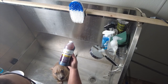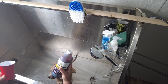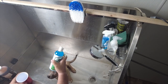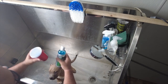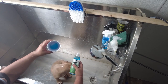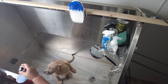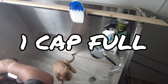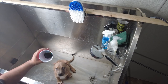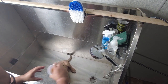I'm going to be adding a little bit of povidone iodine, solution 10%. No more than about 5 cc's is all I have to add. And of course, I need my cup so I can mix them. So first things first, I'm going to go ahead and pour a good helping of Nuvet Puppy and Kitten Shampoo. I just went ahead and did that, as you can see. Now all we're going to do is just fill in this little top, and that is all I am pouring in there, okay? If you want to see, this is what it looks like. You can mix it like so if you wanted to, just shake it and mix it, it's nice and mixed.